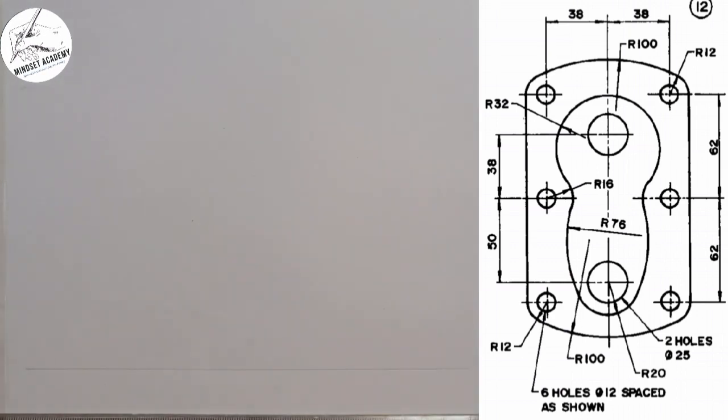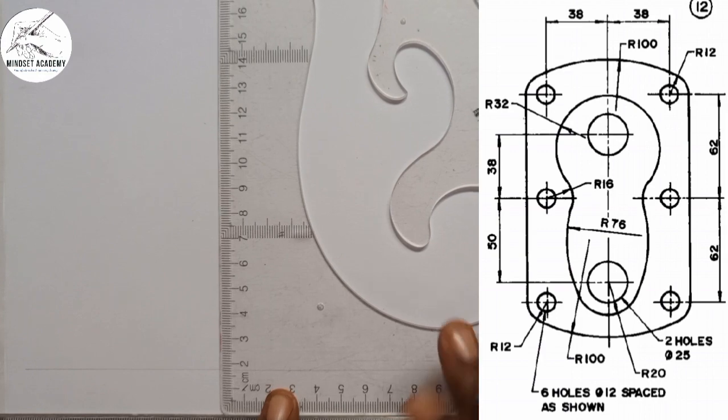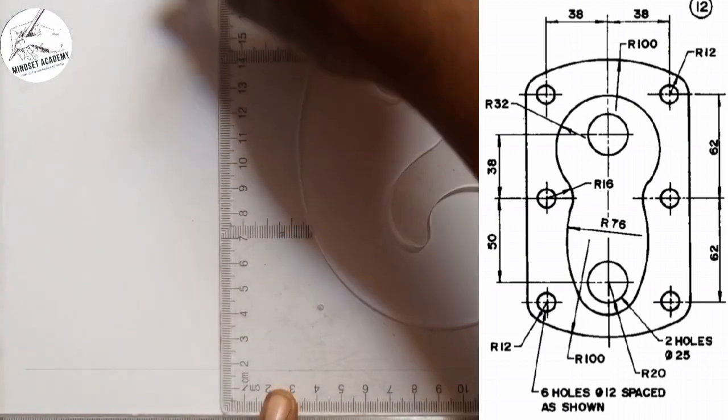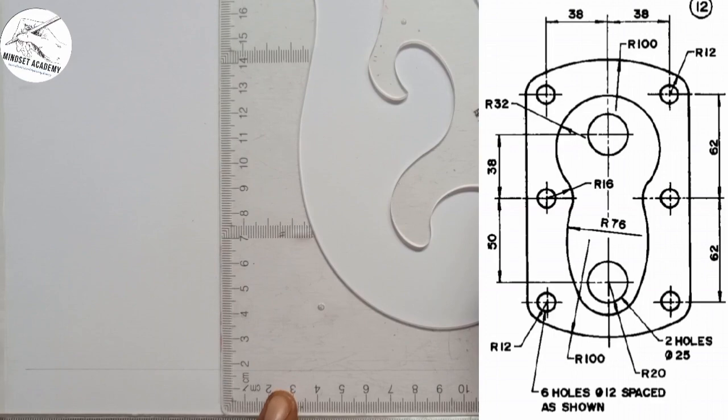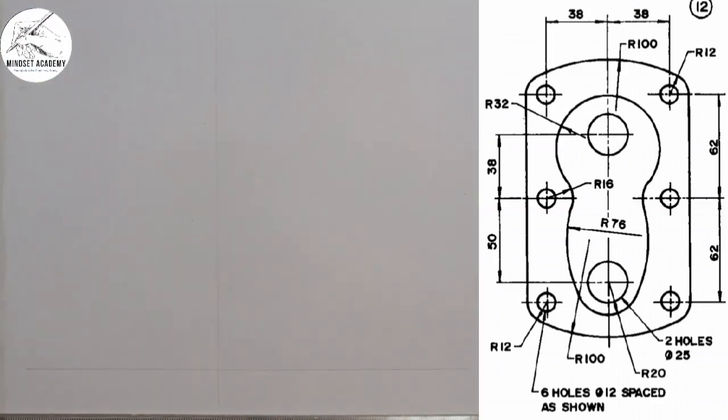Now the next thing you're going to do is to draw your vertical axis. So I should take this and I'll be drawing my vertical axis this way first of all. Now let me make it more visible. Now if you look at this closely, you discover that we have two circles here, right? Let's say this is from this center to what the circle is given to be, 38.